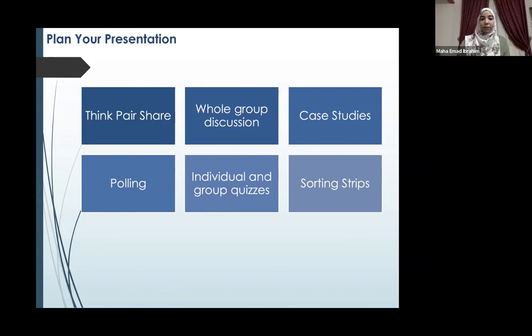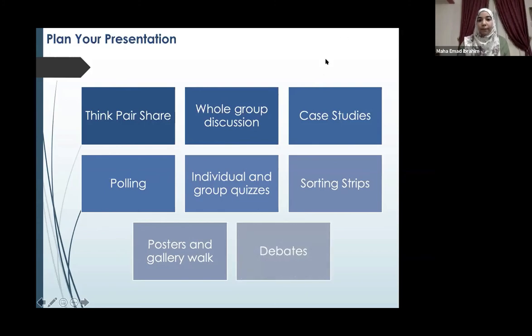Okay, so I know this might sound, yes, also the poster and gallery walk here, what else? Yes, debates, you can have your participants debate things. You can classify them into two groups and give them a case study and have them take different positions in the case study and prepare an argument to defend their standpoint, and they would respond to each other like that. Again, everything takes a lot of time, so you need to allocate time. You need also to make sure that you have the space to do that in a session room.